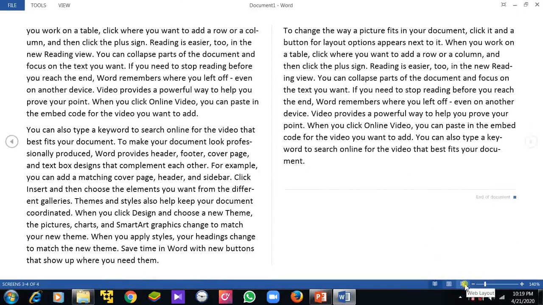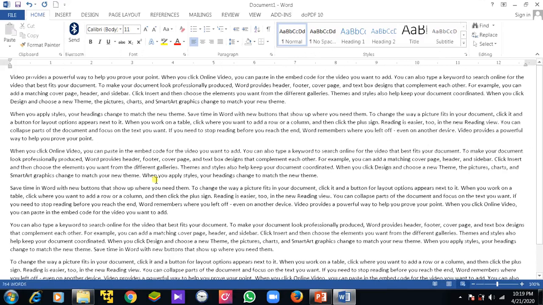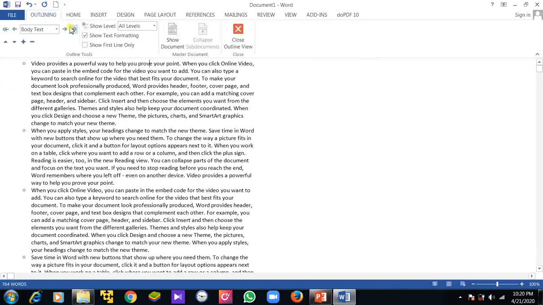Let's look at the web layout mode. It displays as it will display when you are accessing it in a browser. That is how it will display if you were in a browser. So that is the web layout mode.